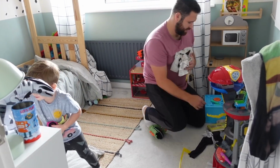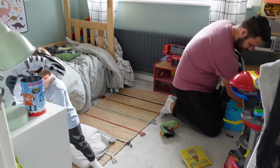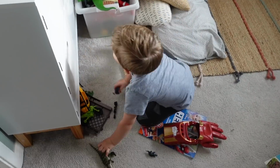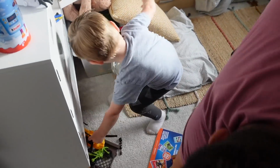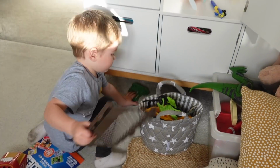So with the kids, for example, obviously, I know some of you have babies, which is not as easy, but even when they're toddlers, you can teach them to help you tidy up their things by making it into a game. So it could be that they've got their blocks everywhere and you ask them to have a race with you to get them all back in the box, see who can do it the fastest.